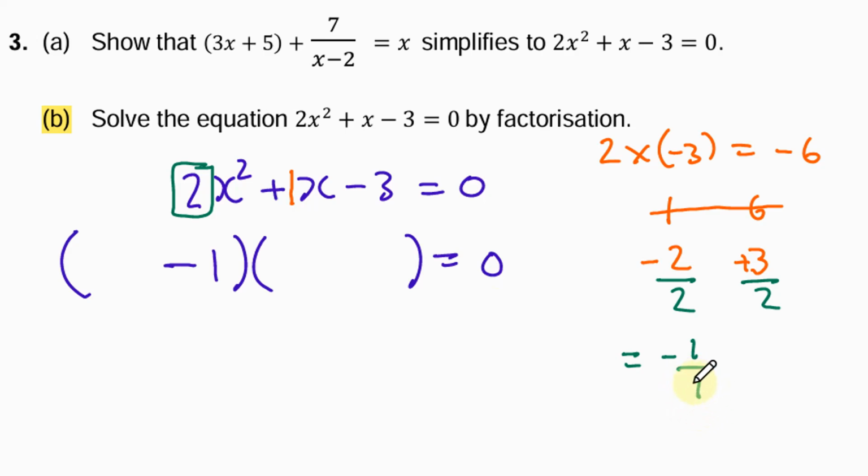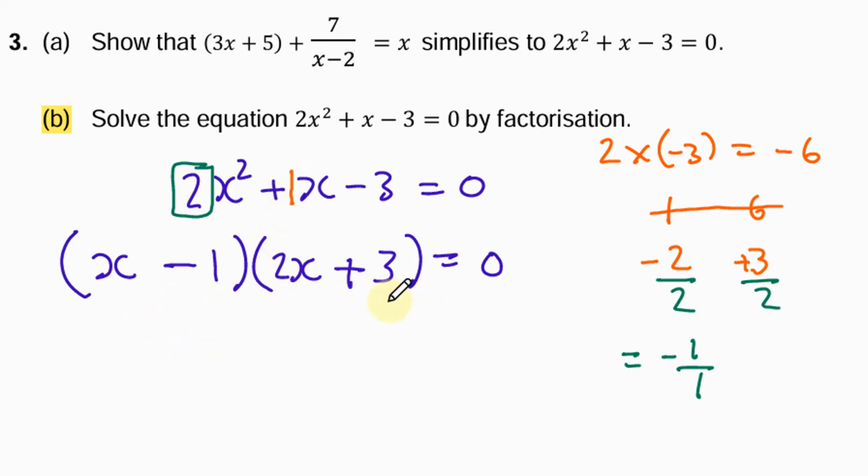And the denominator here, this 1 here, we're going to multiply by x. So 1 times x is x. Then the second number here is positive 3 over 2. So we know we're going to get a plus 3 here. And in the denominator here of 2, we're going to multiply by x. So 2x. We can check that this is correct. x times 2x is 2x squared. Minus 1 times 3 is negative 3. Then we have negative 2x plus 3x, which will give us positive 1x.